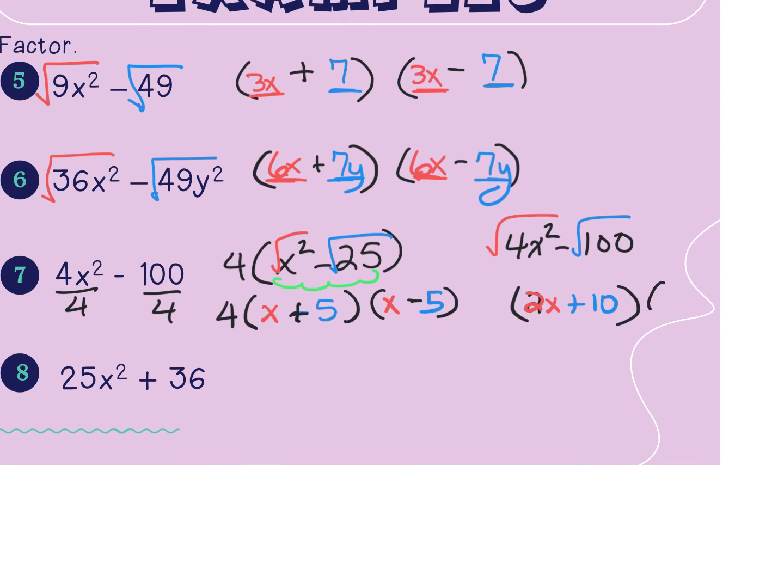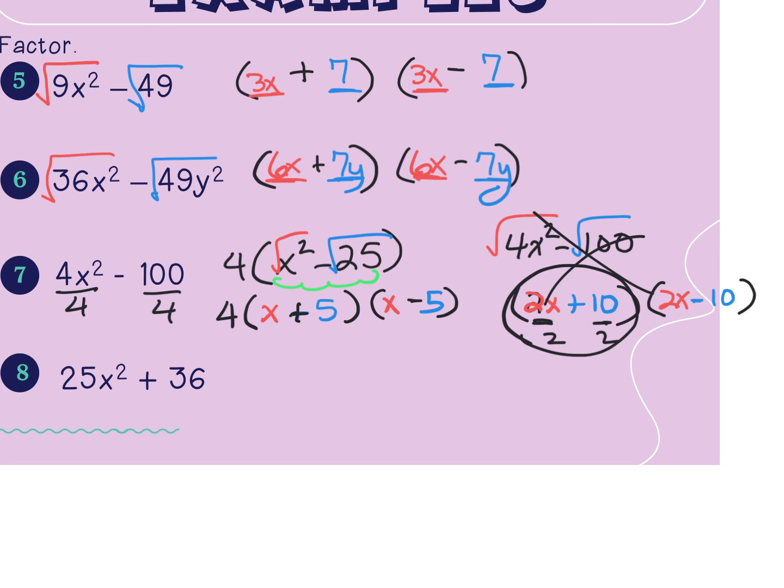Notice in this binomial, you still have a GCF that you could have pulled out. So notice I could still divide both of these by 2. So I know from the beginning I should have pulled out a GCF, so I need to go back and restart. If after you factor something, there's still another GCF hiding in here that you could have divided by to make it smaller, start over again and look for a GCF. And in this case, it was the 4.